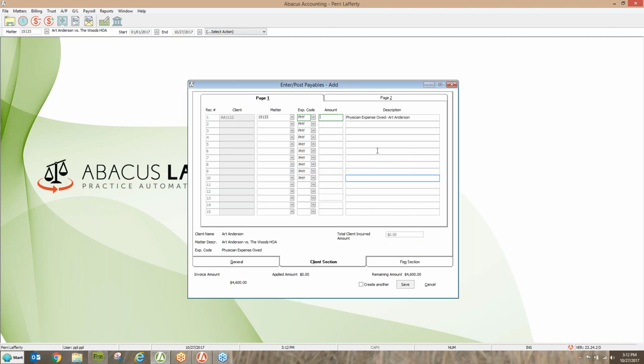Okay, so let's go ahead and get in here. And if I wanted to put in here something about the doctor, I certainly could do so. So we'll say Dr. Williams. Any more details that you'd like in there, you can do that. All right, so this way it will come through to our settlement statement. So we've got to put the amount in here, of course. So let's get our $4,600 in there, and then we're done.